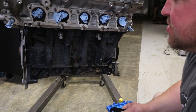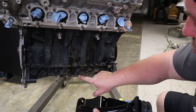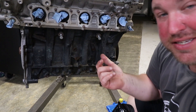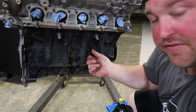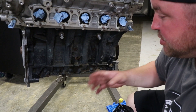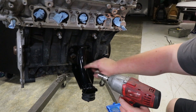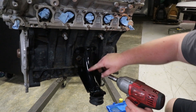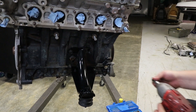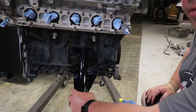Now we've moved back over to the exhaust side of the engine. The new mounts use this bolt, this bolt, this bolt, and this bolt — and those are all unused on the factory setup. This engine, which I'm assuming came from the Midwest, had the first few threads in those holes pretty corroded. So I had to run a tap in there just to clean everything up to make sure they all go in freely. The three bolts here are all one size, and then this guy's a little bigger — 15mm socket for this one, and 13mm for the others. Doesn't get much easier than that.